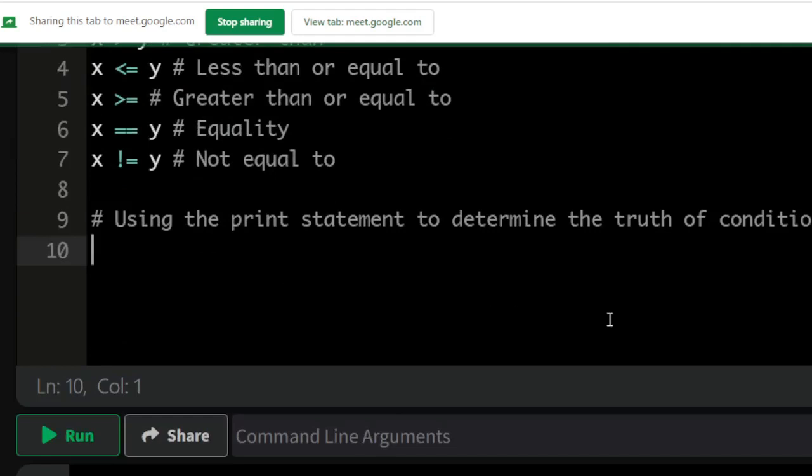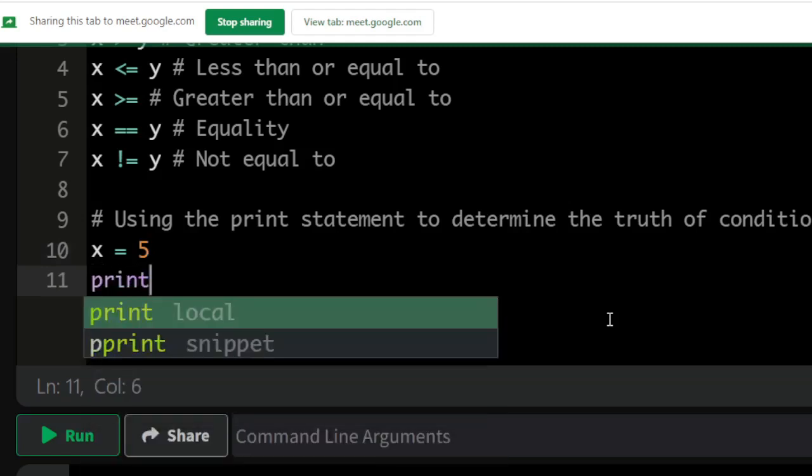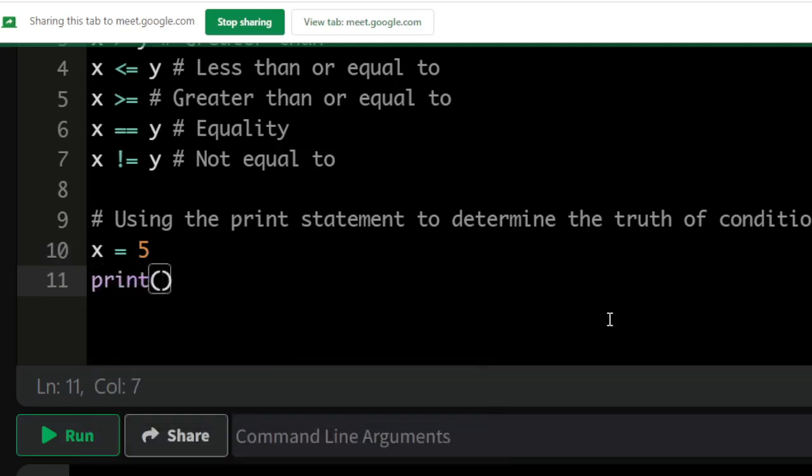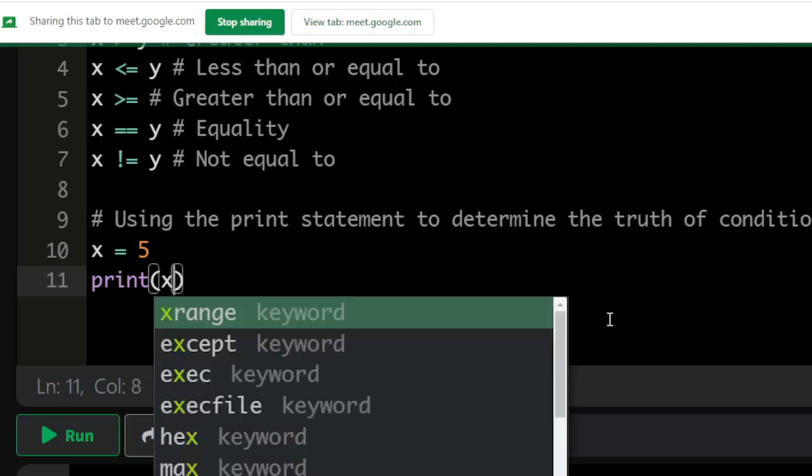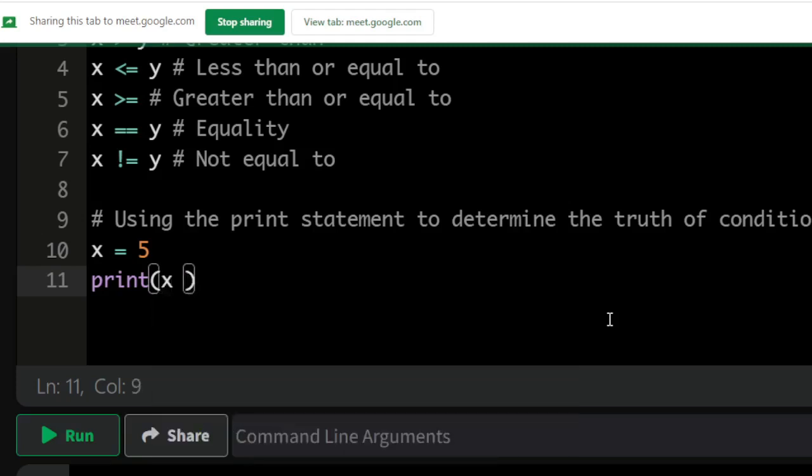If we have something like this, let's say x is equal to 5, and then I say print x is less than 10.